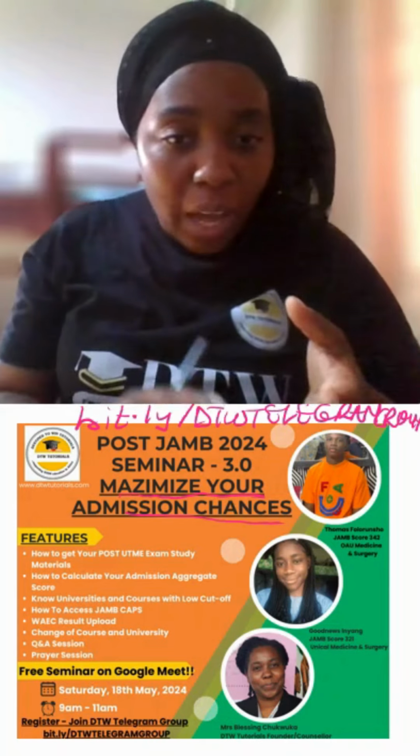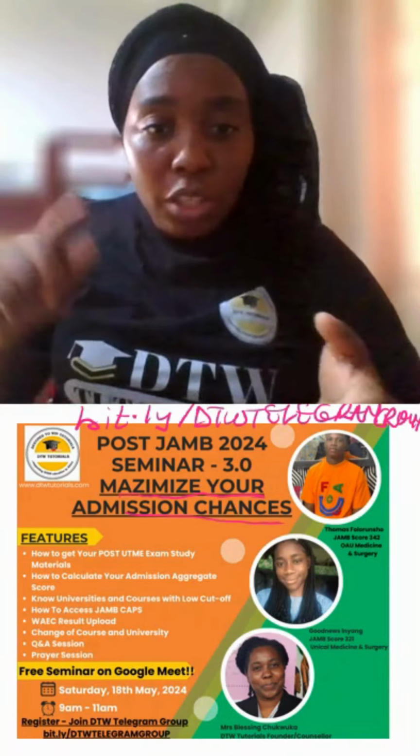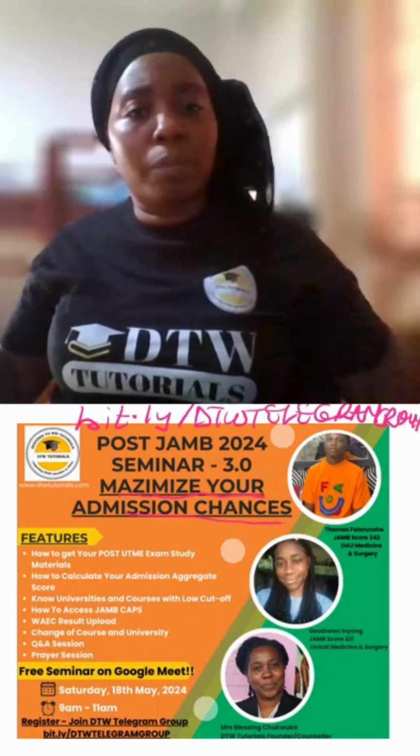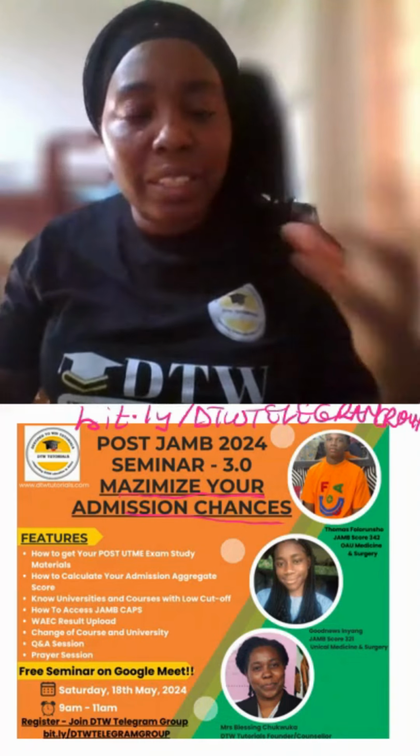You want to know how to assess your JAMB scores. You want to know the universities that accept a low cutoff mark. All that information, please, I beg you, join this seminar and invite others. All the questions that you want to ask: What's next? How do you follow up? How do you register for a post-UME?